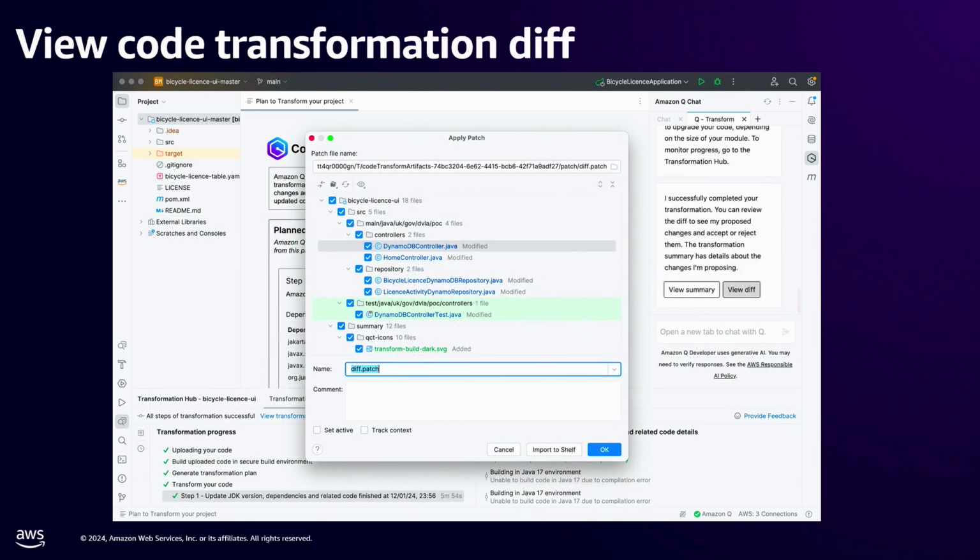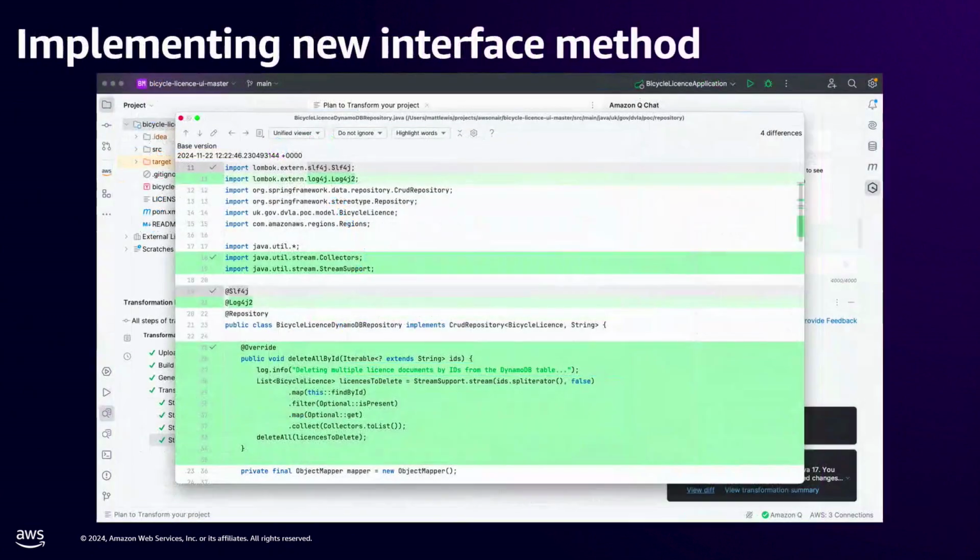When it comes back, you can then view the diff. This is one with a single diff. If I had the multi-diff option, then this would come up as view diff 1 of 2 or 1 of 3 or 1 of 4. So if I click into one of the files, this just gives you an idea of how it works under the covers.